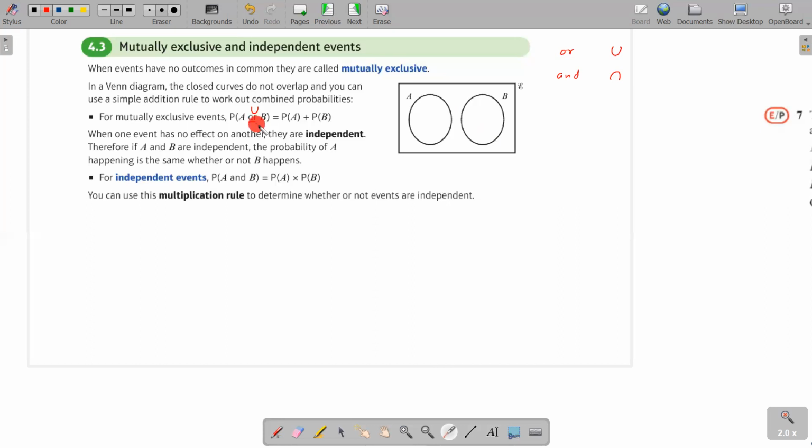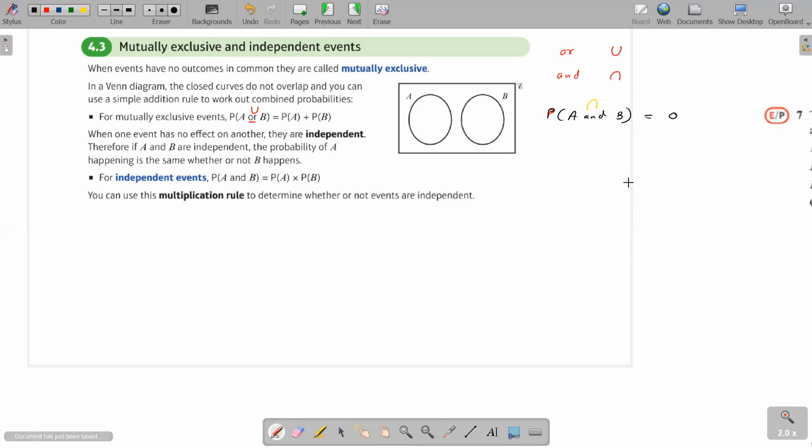Remember, when it comes to an "or", we are okay with getting A, we are okay with getting B. Any one of the two is fine. That's why we have both of these areas. But what about A and B? What if I ask you, in this case, what is the probability of A and B, or in other words, A intersection B? Do A and B occur together? No, right? A and B don't occur together. They don't have a common outcome. There is no overlap. So in such a situation, the probability of A and B, or A intersection B, is 0. These are some important things that you should remember.